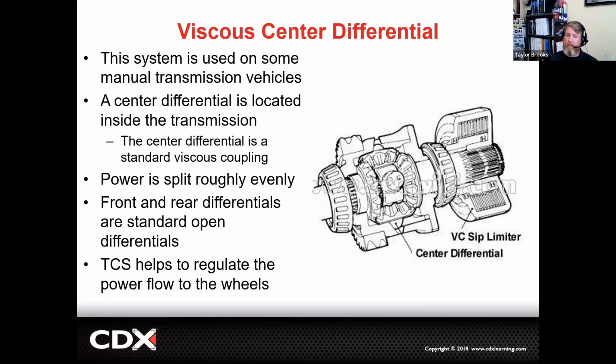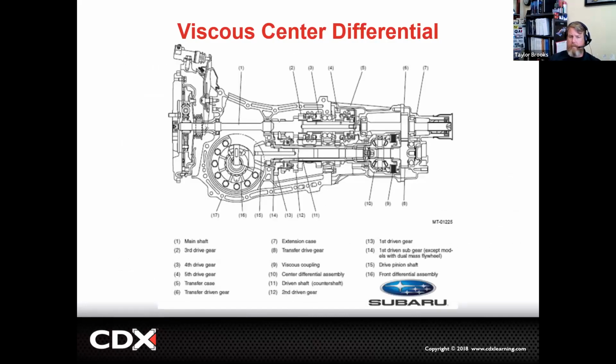Now, our viscous center clutch will be located inside of the transaxle, as well as our torque splitting center differential. So we will not have a separate PTO or transfer case. It will all be in one unit. The transmission will have the front differential, as well as the rear center diff and the limited slip viscous coupler all in one housing. It will all be computer controlled, and in some cases, we can lock the viscous coupling via a hydraulic pump.